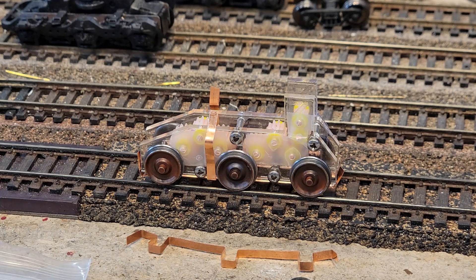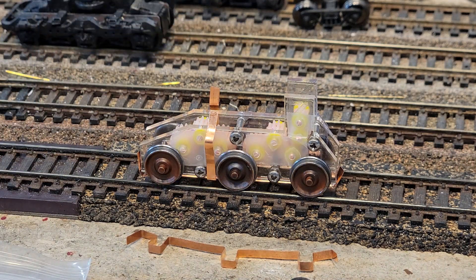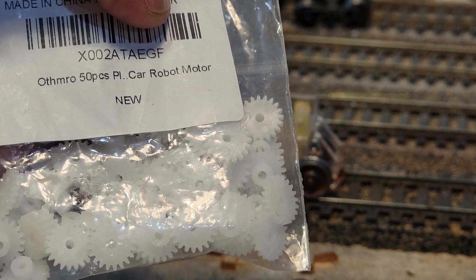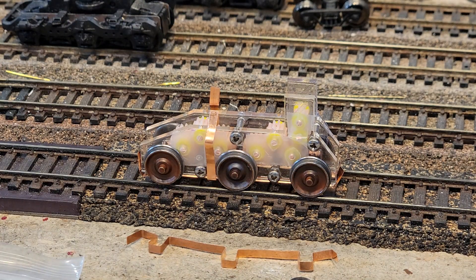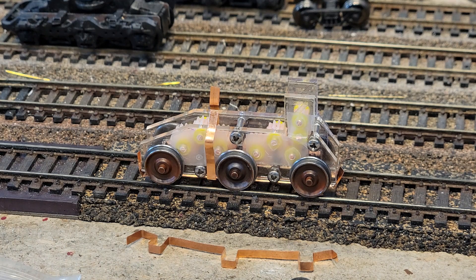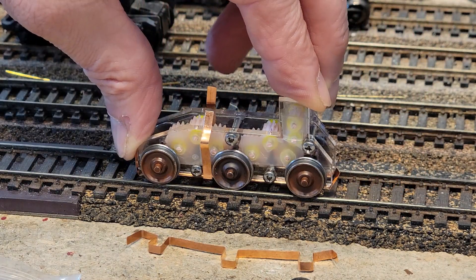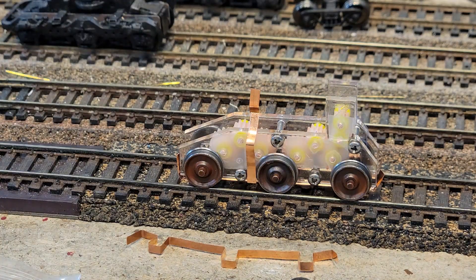The Mark 8 is already designed and will be similar to this. Because I used small gears here, this thing is going to be really fast — but that's not a problem. We can take some larger gears and put one in place of two of these if we want to slow it down. This Mark 7 is fantastic, but it's just really hard to assemble, so the next step is the Mark 8.